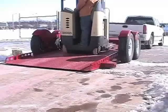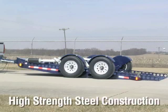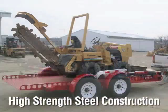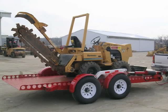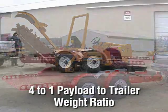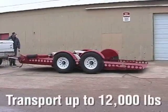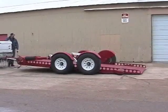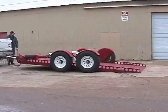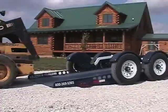Not only one of the safest trailers available, the Low-Riser is also one of the most durable. Each Low-Riser trailer is constructed of HSLA steel, not angle or channel iron, easily providing approximately a 4 to 1 payload to trailer weight ratio. You can load and transport up to 12,000 pounds of cargo. Single and dual axle models are available with 6,000, 10,000, and 12,000 pounds load capacities.